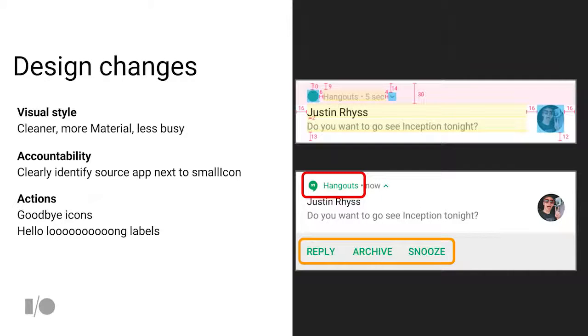And then finally, my personal pet peeve about notifications, since we introduced expandable notifications in Jelly Bean, is that you can now tell what's expandable. There's an expansion widget, a little chevron that appears next to the app name that lets you see, oh, there's more text here. And if I touch that, you can actually click it, and it expands the notification.